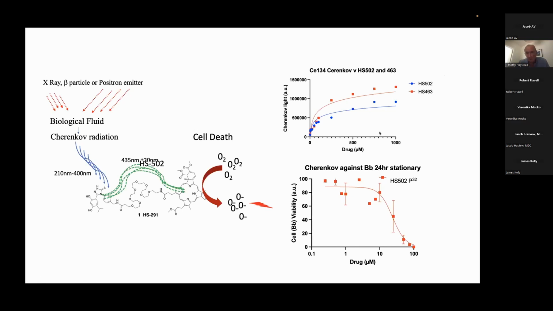And that's another program. But what's interesting about this is we're also interested, and we work with one of the physicists who's interested in capturing Cherenkov radiation and transferring that energy to our verteporfin version to generate reactive oxygen. Interestingly, when we put the Ce-134 in with a ligand that we designed to actually capture that, based on altering some double bonds in this structure, it could enhance the Cherenkov effect, at least in a scintillation counter, and actually kill the organism in culture.